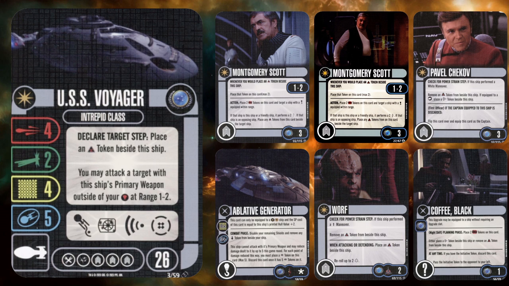And then we have the new Pavel Chekhov here. Check for power strain step, which is a step that's been in the game for a long time. That is after you perform the maneuver. If the ship has performed a white maneuver, remove an Ox power token from beside the ship. If it's equipped to a Miranda class, place a scan token beside the ship. So the second half of that ability wouldn't really pertain. But if you did a white maneuver, which the Voyager's movement dial is filled with, Pavel Chekhov treats it like a green maneuver and removes that anyway. And then, of course, you've got an Ablative Hull Generator here that can only be equipped to these kind of ships, so it's a natural fit to make it more defensible.